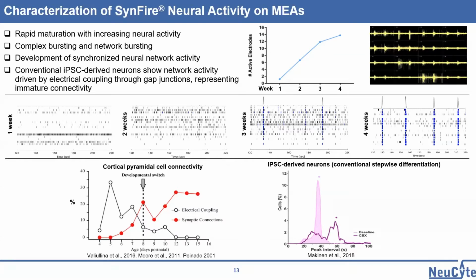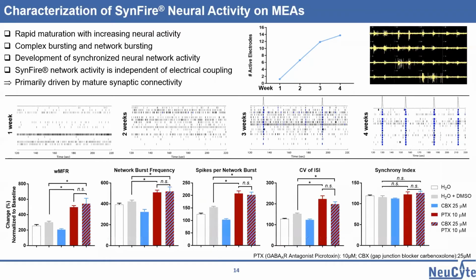But usually when you want to test a certain liability or a toxicity, you want to see the effect on a mature brain or mature neuronal tissue. Therefore we tested our cells, since we have this nice network activity, to see if it is also driven through gap junctions. And actually we don't see any impairment of any of the parameters that describe network function and network structure by application of carbenoxolone.